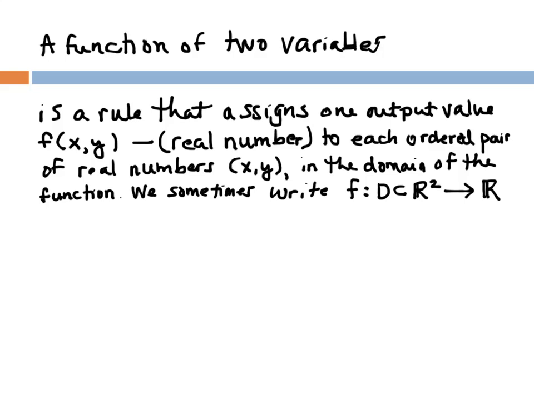Okay. You guys seen that notation before, used in other math classes? What math classes have you seen it used in? Do you remember? What did you say, Caleb? In Dr. Nichols' classes, you saw it that way? You'll often see it written that way in analysis or algebra, if you've taken any of those as well. And just remember that this means the domain is a subset of the R2 space, or the plane, and we're taking it into one space, kind of like the third dimension, the z space, which is just the space R.